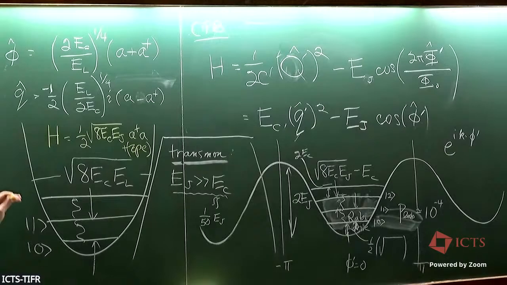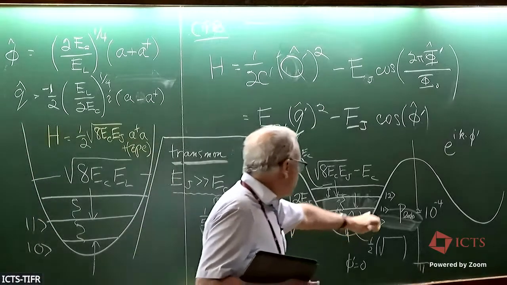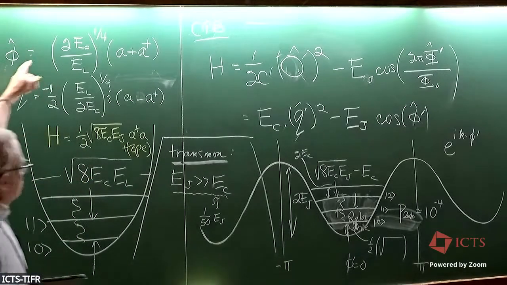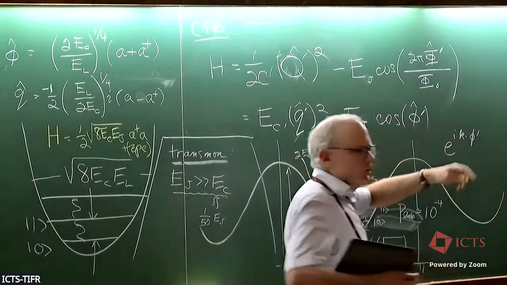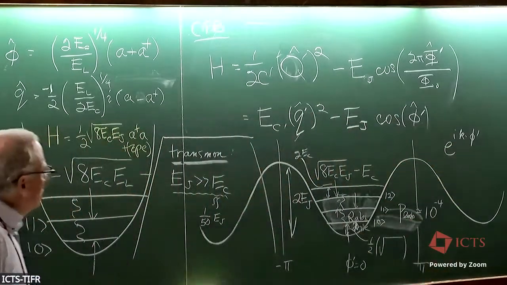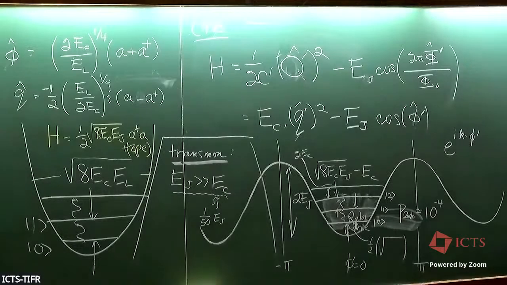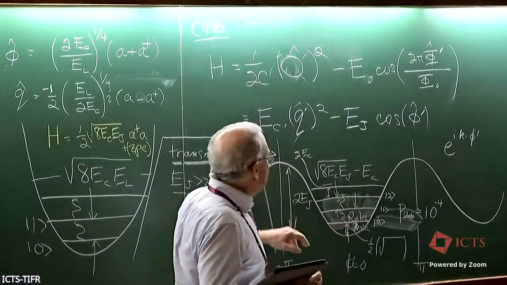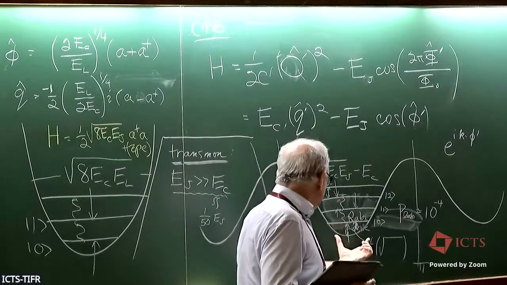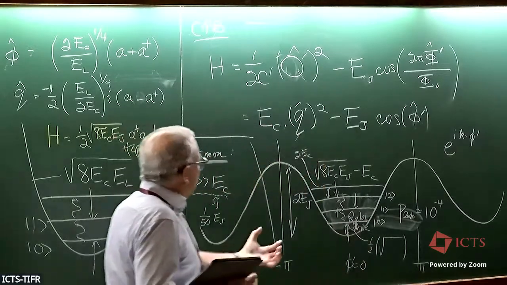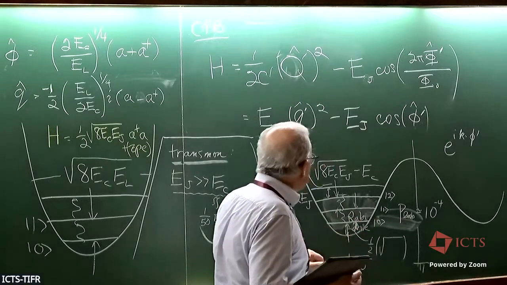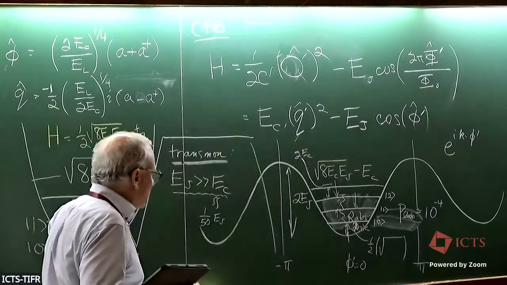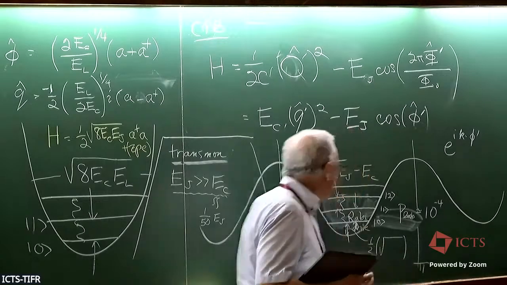I'll do my best, I'll use the harmonic approximation to define the bosonic operators, and I can plug it in here, but I have a cosine of some funny operator expression, so not so handy. Now, what we do about that is we recognize that the desirable regime is indeed one where at least the lower lying states are not yet so spread out. So the wave functions of these will not extend to very large values of phi prime. You see, they're falling far short of this minus pi to pi.